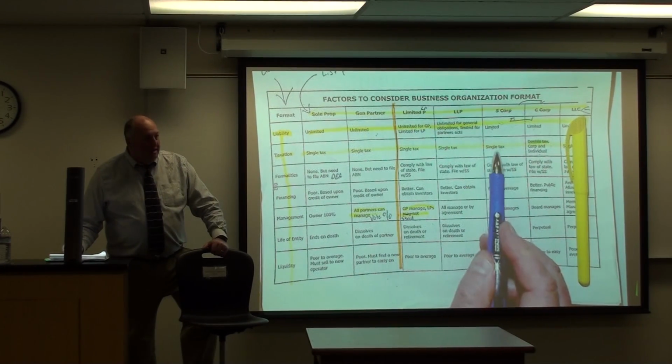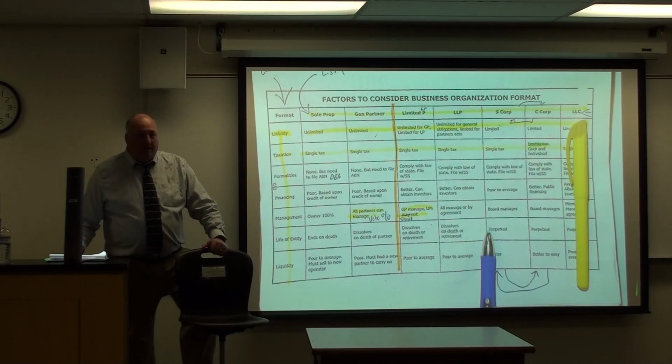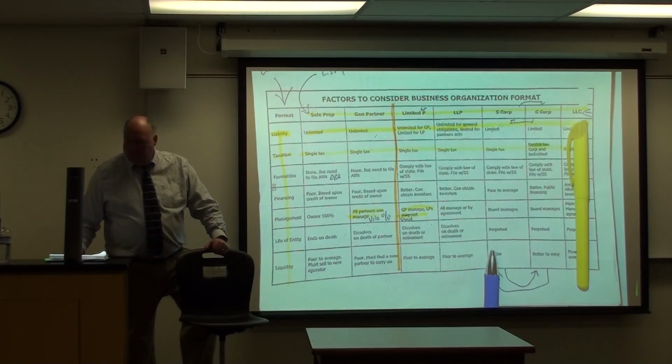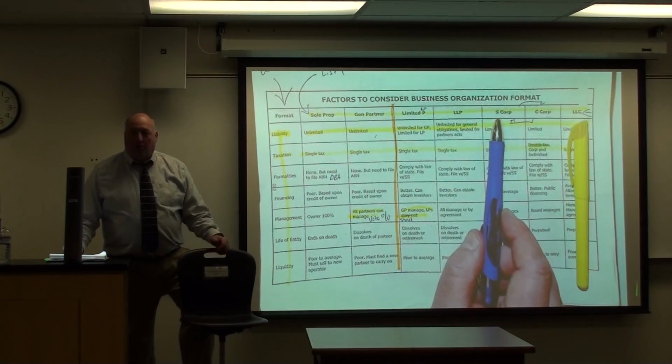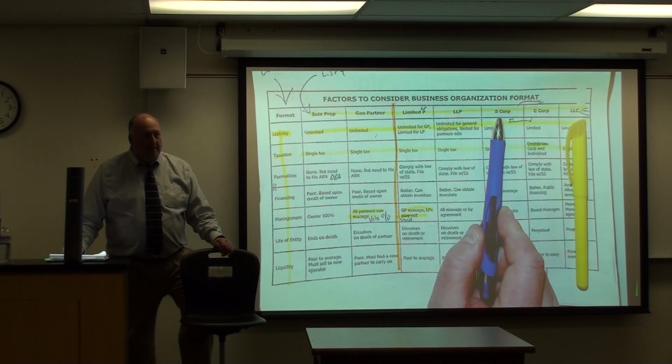So no double tax, a pass-through. And that's the purpose behind the S Corp. That's why they were created. So an S Corp is a small corporation. That's not really what S stands for. It stands for subchapter S of the Internal Revenue Corporate Tax Code.